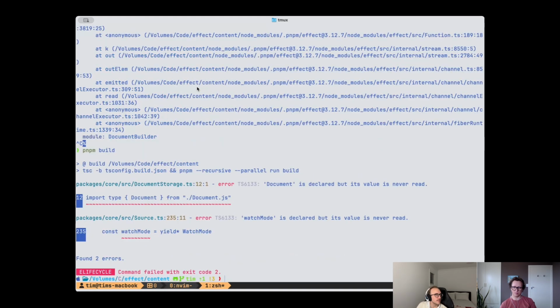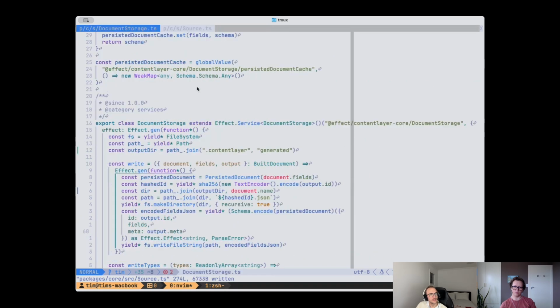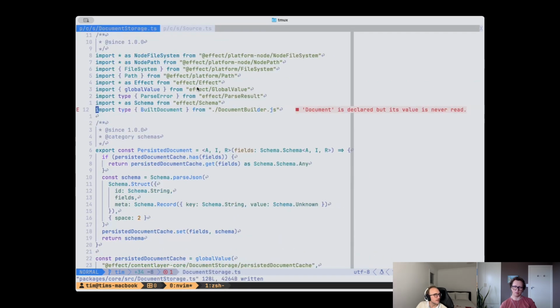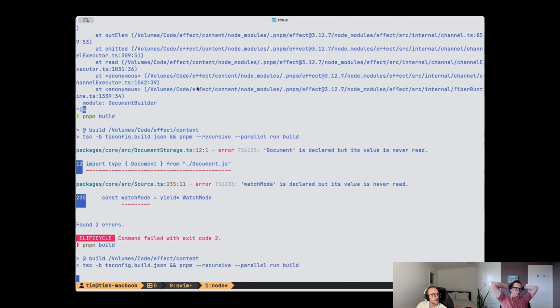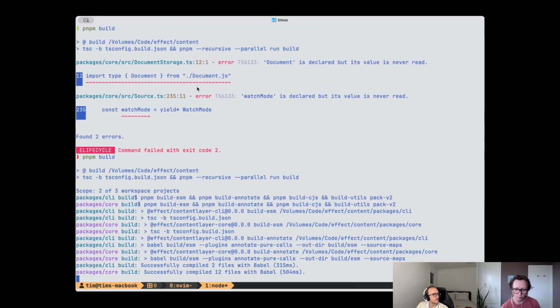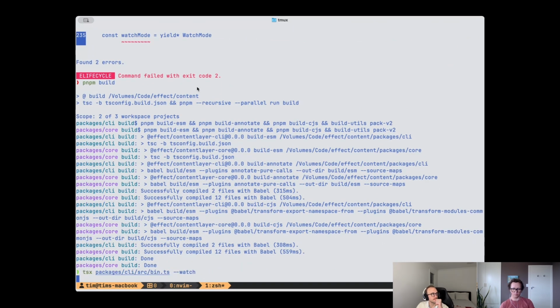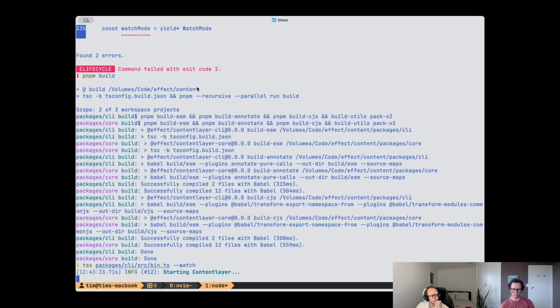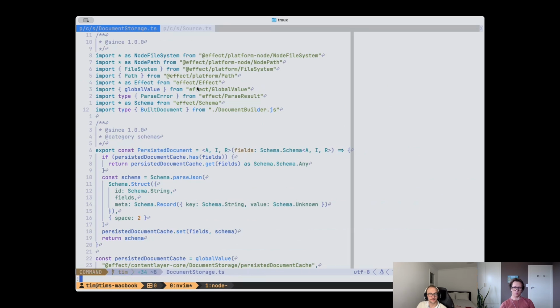Document storage. And hero. Document storage. So we should have something, okay.